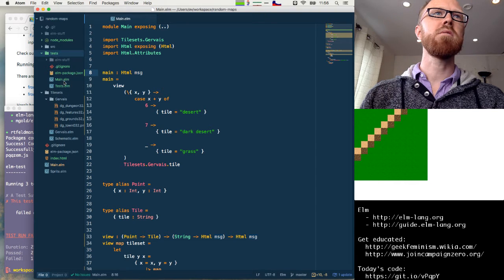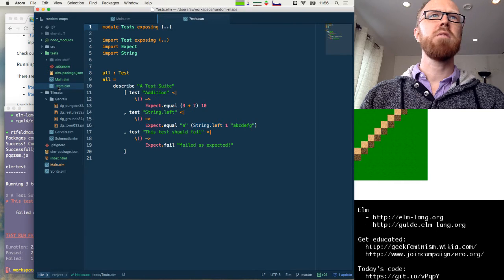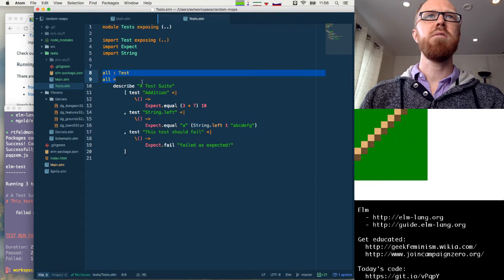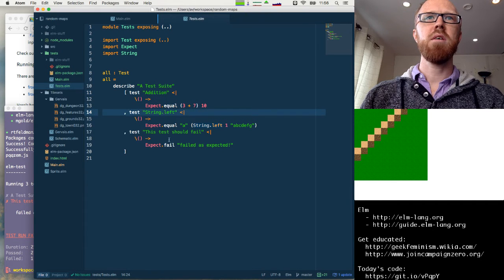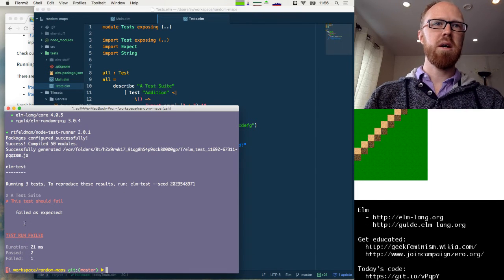In test, here's Main. This just looks like a boilerplate test runner. A Tests file. Here's the test suite that it generated for us. Testing addition, string left, and this test should fail. If we comment this one out, we should see all our tests pass.